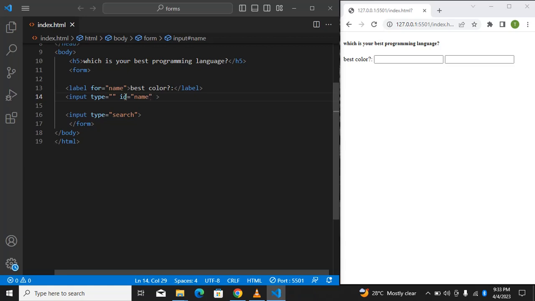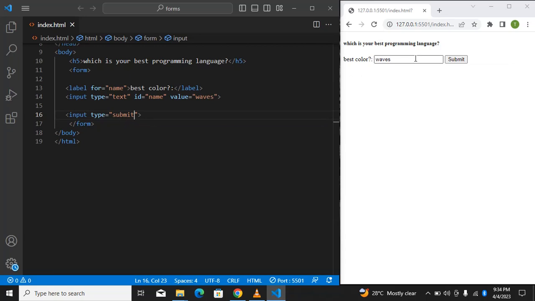I don't think we've done placeholder, so let me give this input type of text, right? If I give it a value, let me say waves. So let me make this a submit button once again.